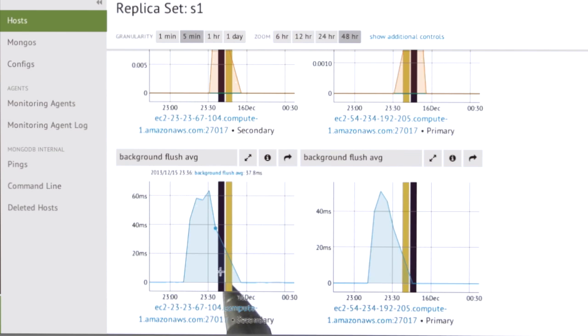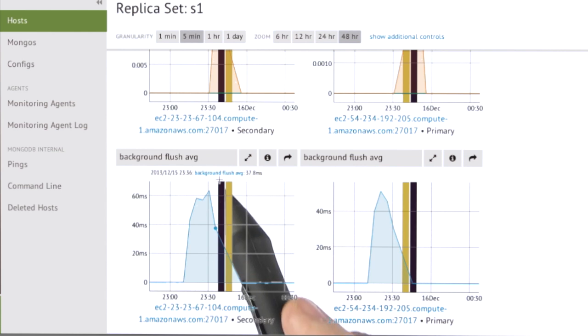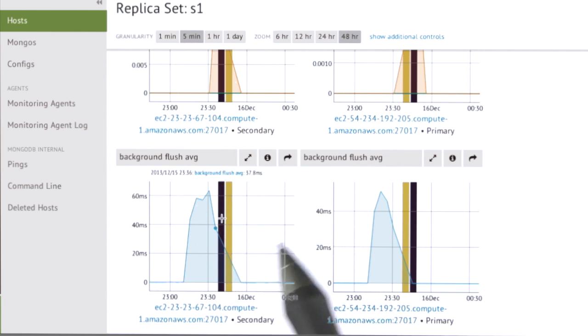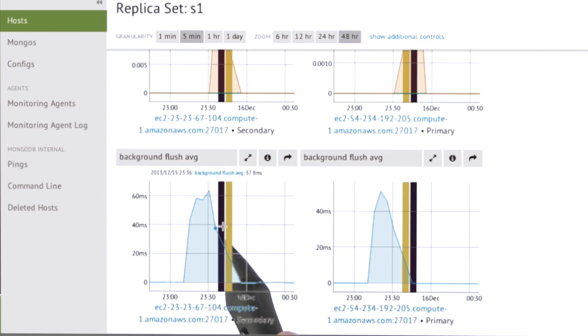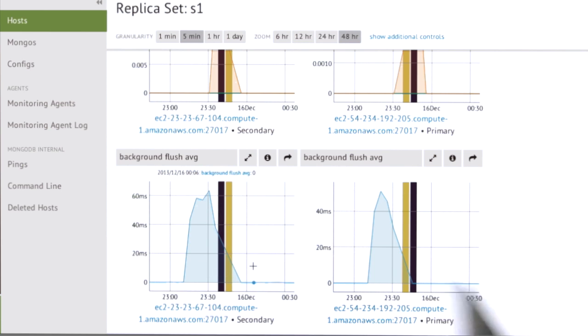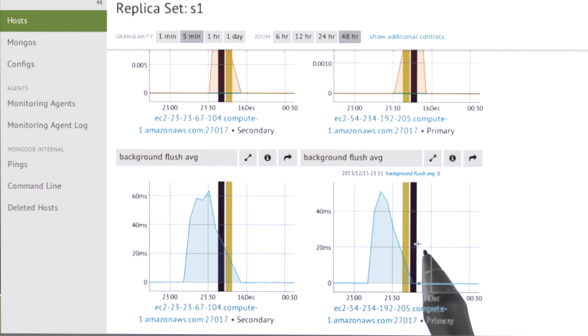But you can see as I've zoomed in here, there is a bar. A sort of blue or purple bar, depending on what way you want to define it in terms of your colors, and then a yellow bar. And what does that mean? And you can also see that over here on the primary it's the reverse, so you've got a yellow bar then a blue bar, and those basically correspond to state transitions.